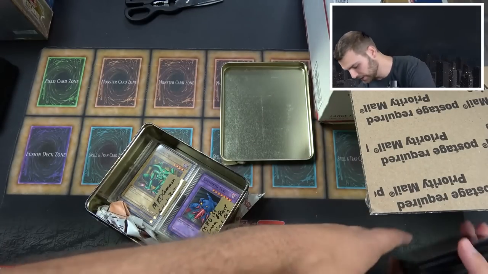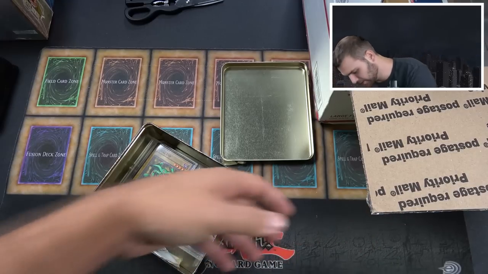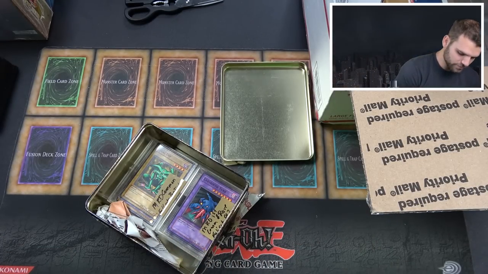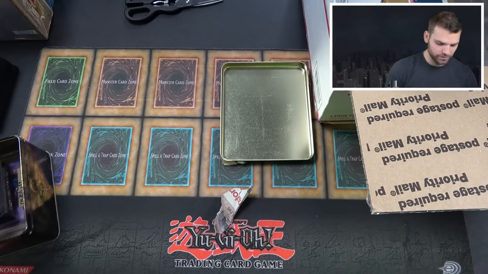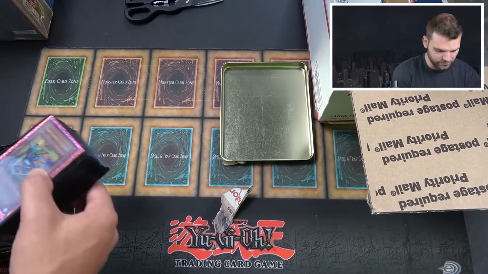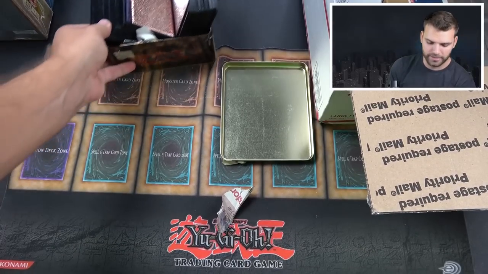So that's the foils. I don't know what to do there. I need to stay away from the bottom, though. Wow, and then the commons and rares. Oh my gosh, Kaiba. You crazy fiend. I'm just going to go ahead and set those in there and set that somewhere else for now.